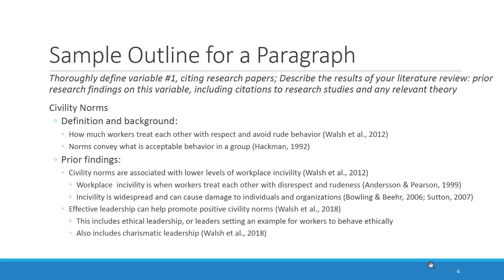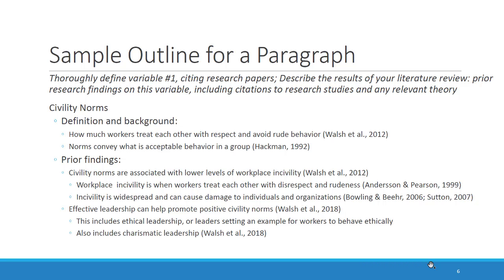Okay, so I am providing here a sample outline that could be turned into paragraphs for your introduction section. So I'm pretending that this is my variable number 1, and this could be a piece of my outline where I am working on defining my variable 1, citing research papers, and describing the results of my literature review in terms of prior findings and citations.